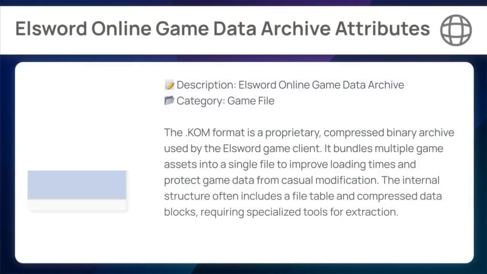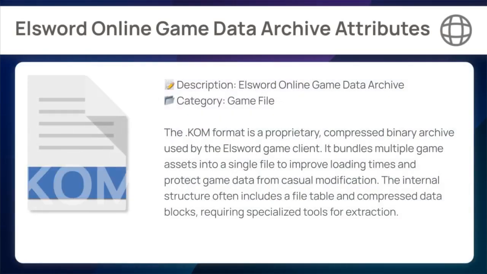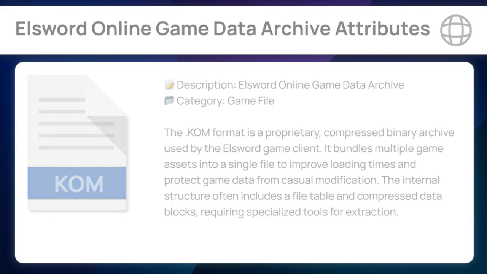The .kom format is a proprietary compressed binary archive used by the Elsword game client. It bundles multiple game assets into a single file to improve loading times and protect game data from casual modification. The internal structure often includes a file table and compressed data blocks, requiring specialized tools for extraction.